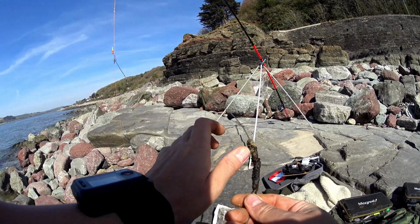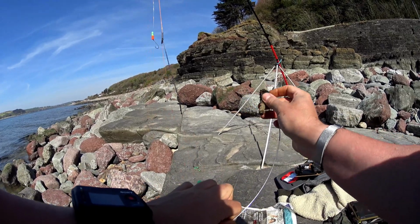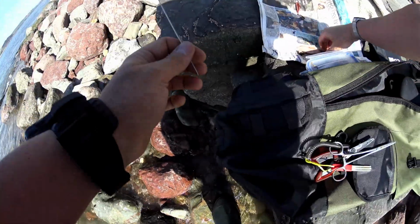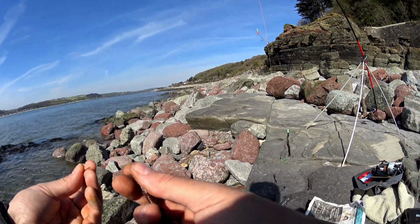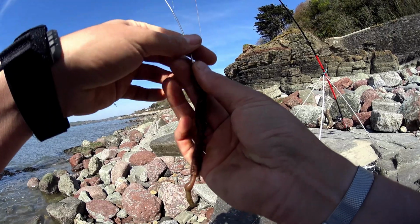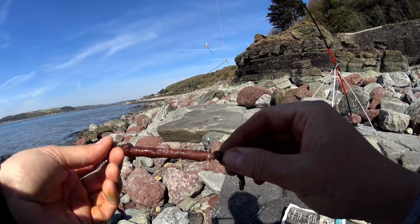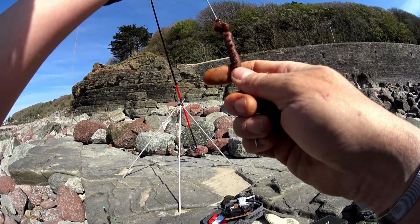And of course the baiting needle, very simple. Worm on there. This is a worm that's been gutted actually. It's quite nice and dry and quite rubbery. I may leave that worm and put this one on. So even though I didn't catch it on camera, I haven't blanked today. It's always a good thing.